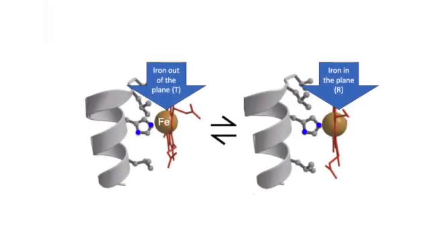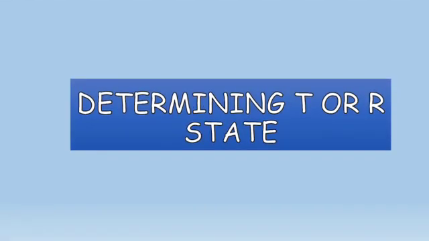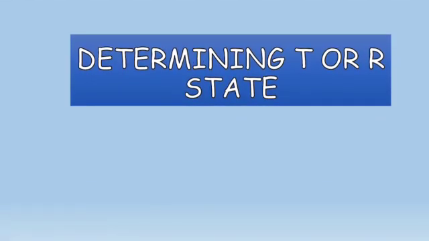Let's look closely at what's happening during the T and the R states. In the T state, the iron from the heme group is pulled out of the ring and oxygen cannot bind. In the R state, the iron from the heme group is pulled into the ring and now oxygen is allowed to bind to the heme group. This is from a subunit interaction, changing the affinity for oxygen as we move from the T state to the R state. What exactly determines if our protein stays in this T state or the R state?